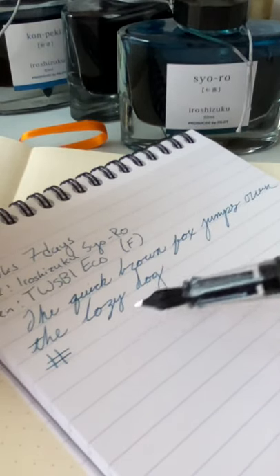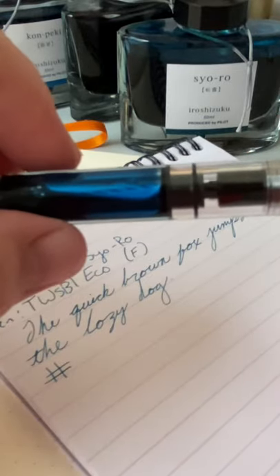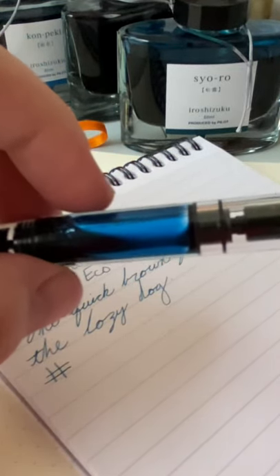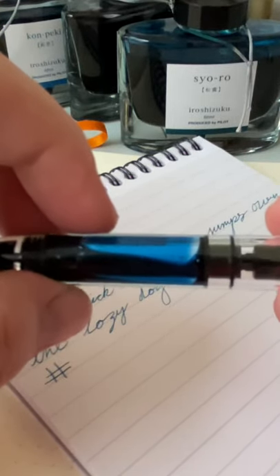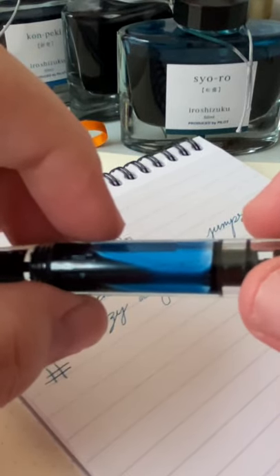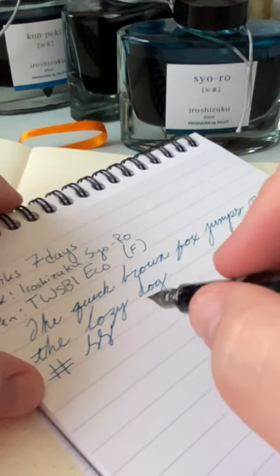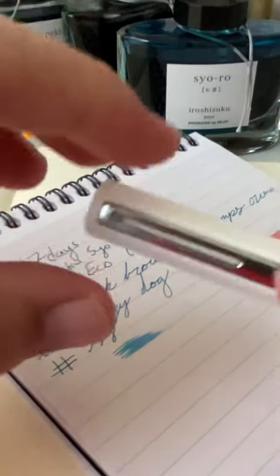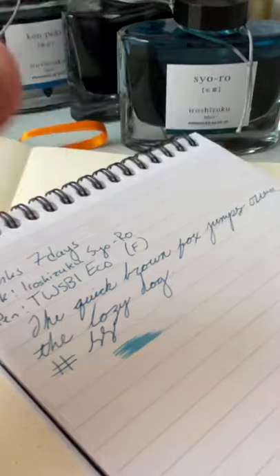This is such a comforting color to me, and especially today — this video was a little bit difficult for me to make because I am a Floridian and yesterday was a very bad day for America. If any of you watching this live in the Washington DC area, I really hope you're safe. I debated about making this video, but I hope it serves as a nice little distraction until we get back to the real work as soon as possible.